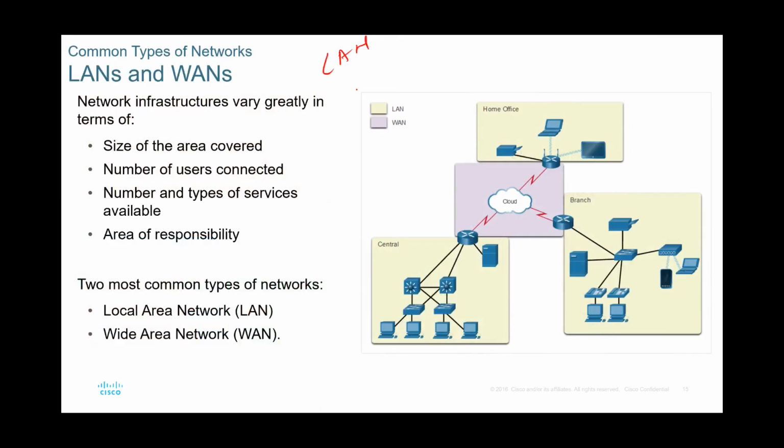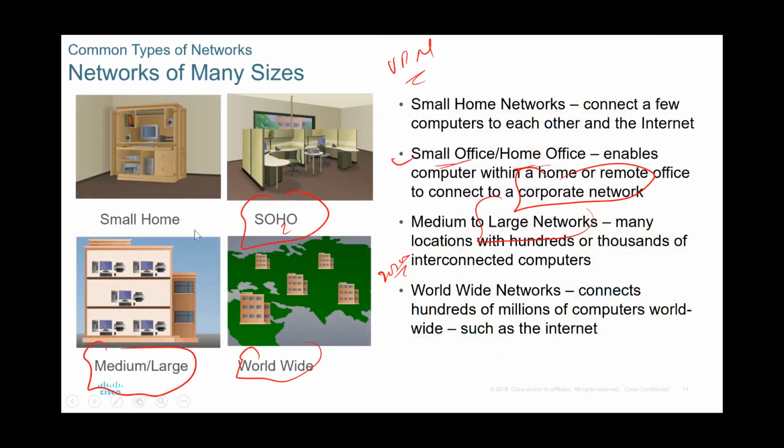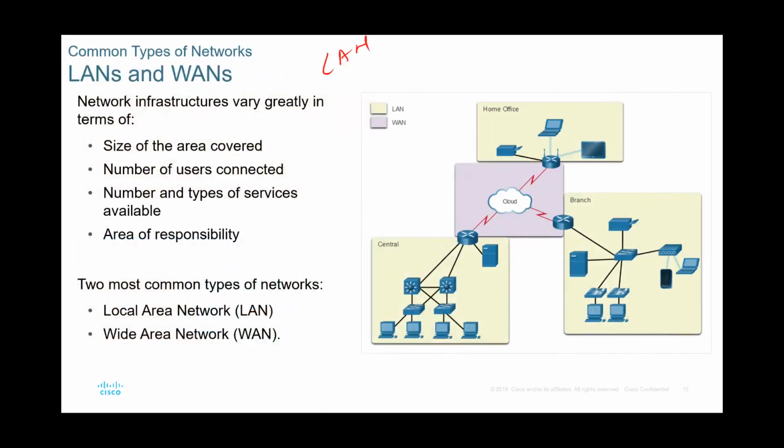Local area network. Now, these things are intertwined. This thing you are looking at here, this is a local area network. This is a local area network. This is a local area network. So what is the definition of a local area network? Connection of two or more computers in an office, set of offices, in a building, set of buildings.